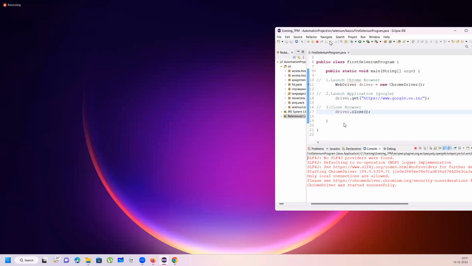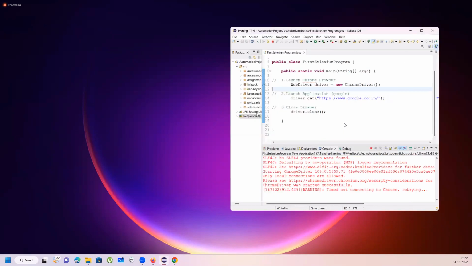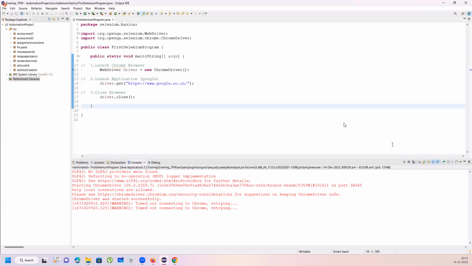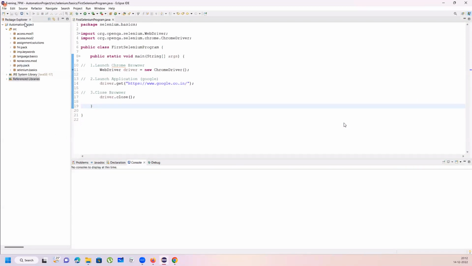Here, did I download any browser driver? Nothing, right? I have simply added libraries and written the program, correct? Yes, in Selenium 4.7.2 version it is. Got it? Let's try the same in the older version.